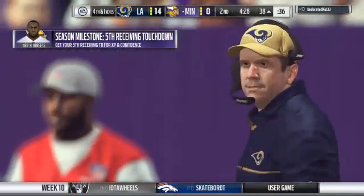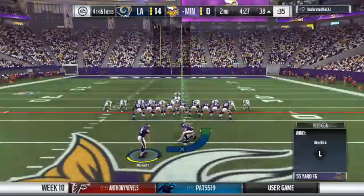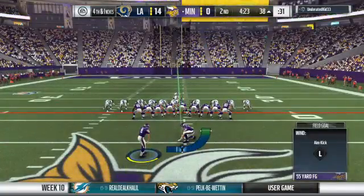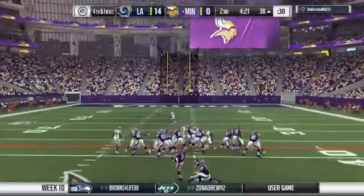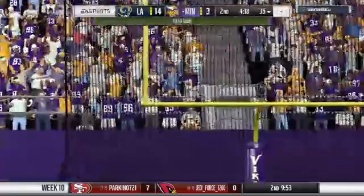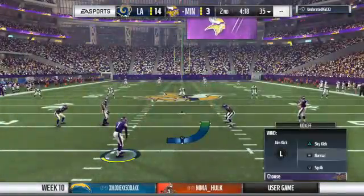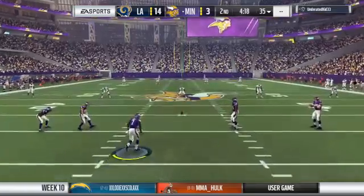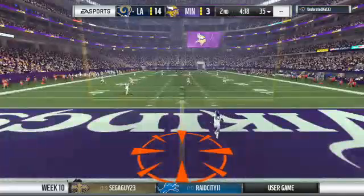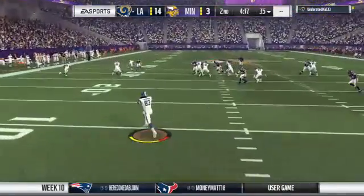On every snap, a defense is trying to establish who they are, but on 3rd and short, that's really when you put it out there and tell people who you are, and that's exactly what they did. For the offense, they're looking at their offensive line and saying, guys, where are you? We need you on those plays. So this offensive unit, they've now had 3 drives, and they only have 3 points to show for it. Payoff is the key for everything. How many offenses have we talked to that say we have to finish drives? Thus far, this team hasn't finished it quite the way they wanted to.